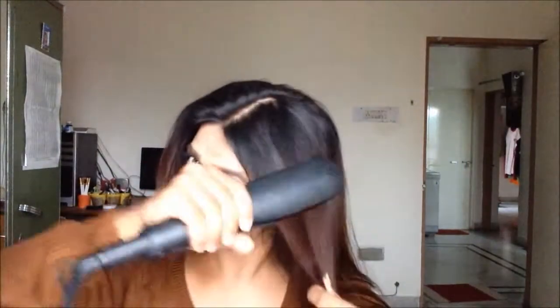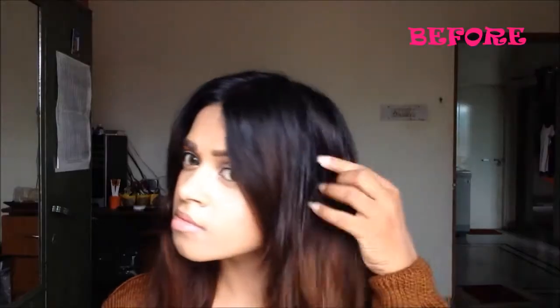And now is the final step. I mean, you're pretty much done. Just shape your hair the way you want, because teasing will add a lot of body to your hair. Just shape it the way you want and you're done. I'm just going to straighten my bangs a little bit. And yes, you are done.